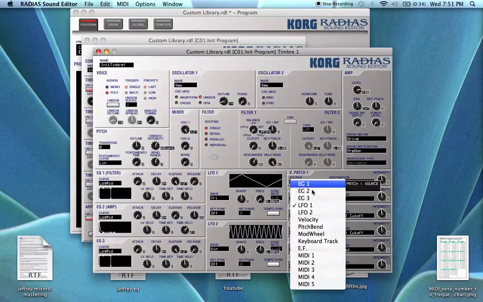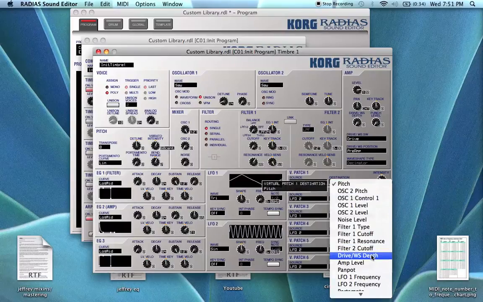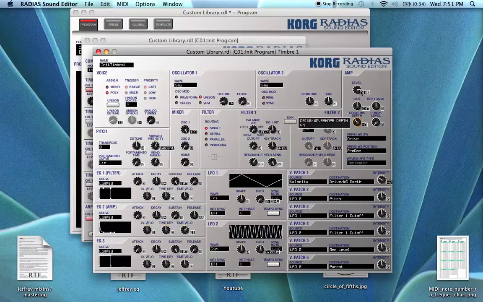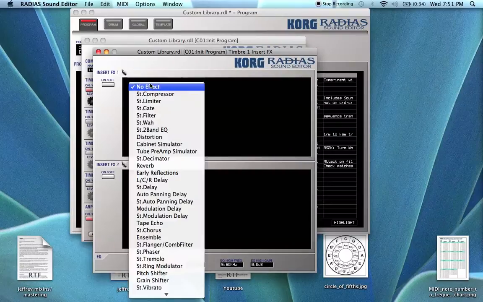And let's have velocity affect the drive as well. Give it negative modulation. And let's hear what that sounds like. Let's add some compression.